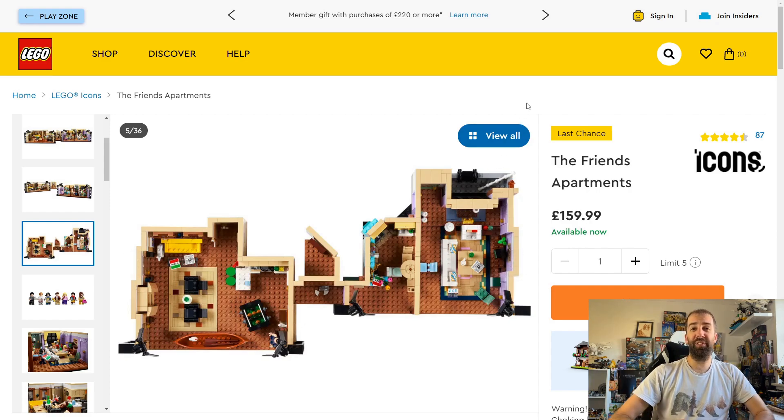So there we go — 15 Lego sets retiring this year. On the Lego site there are over 300 retiring so there are loads — I could probably do another two videos on this. Do check out the Lego site to confirm what's retiring in your market, as it may vary. Let me know in the comments any retiring sets you're looking to get, or any I haven't included that you'd recommend. Please leave a like and if you've enjoyed today's video I'd be very grateful if you consider subscribing. Thanks very much for watching.